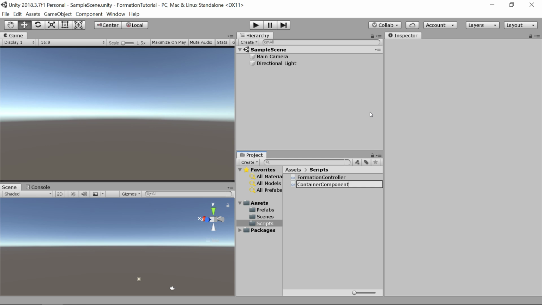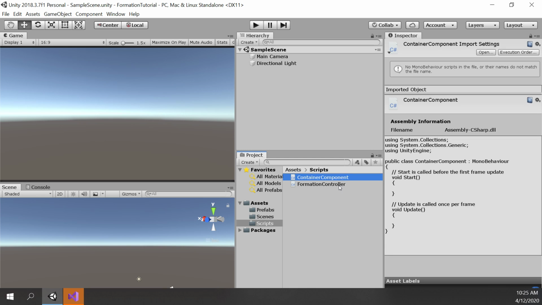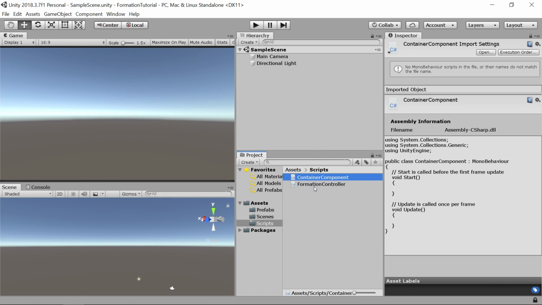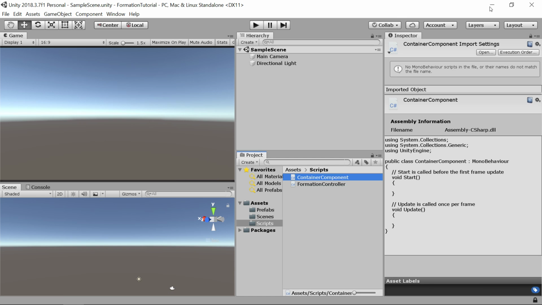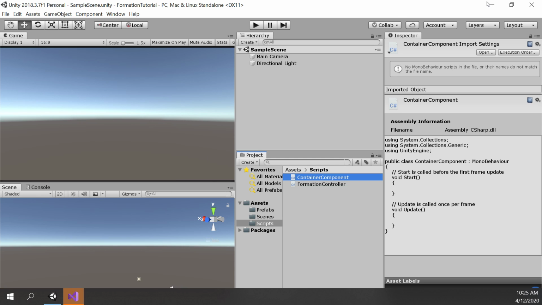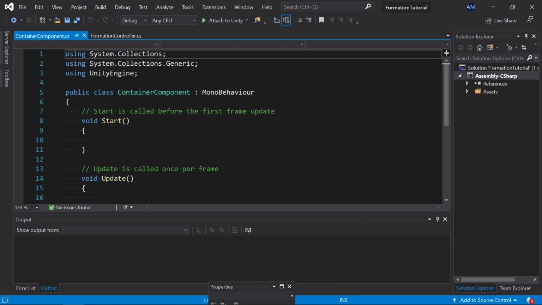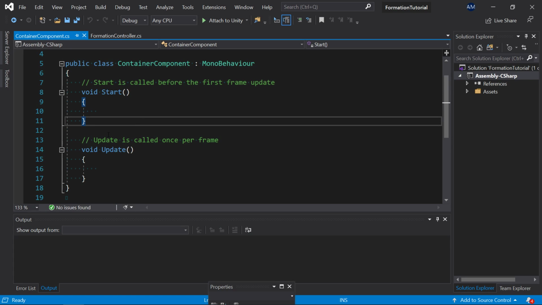So we'll do container component, and we're going to open it up in Visual Studio. Let it open. There we go. Okay, so container component.